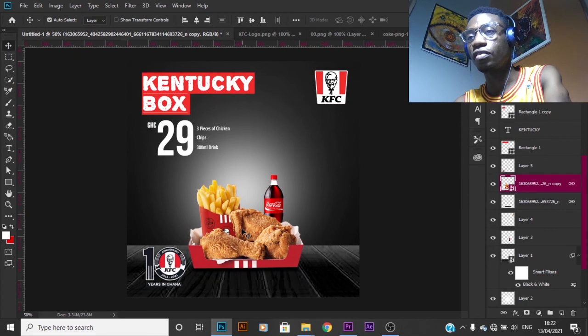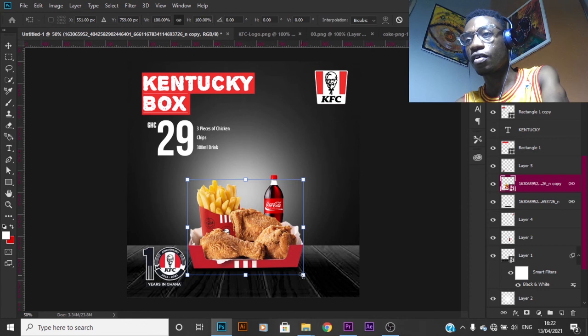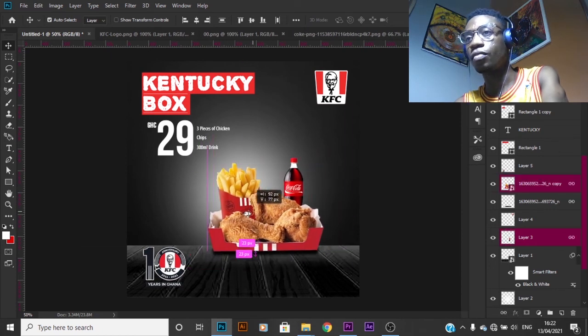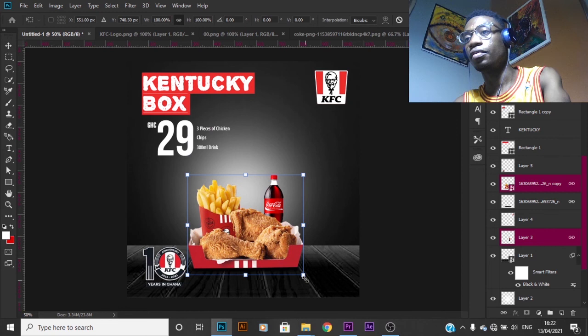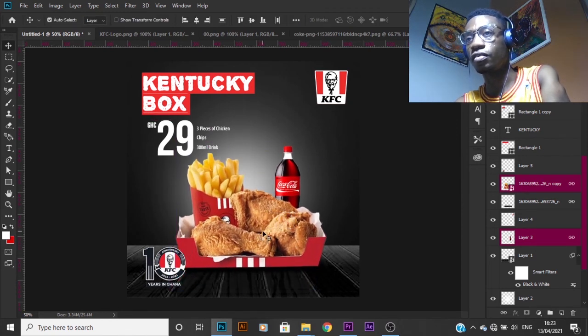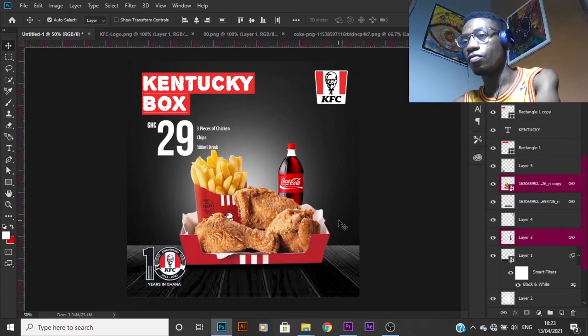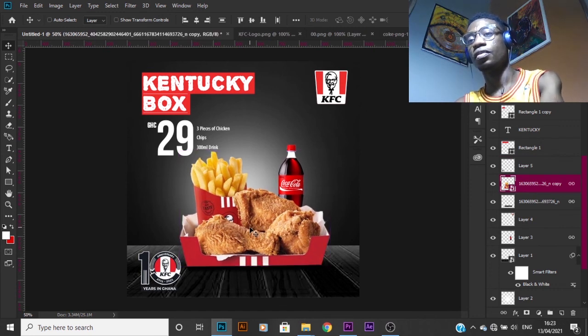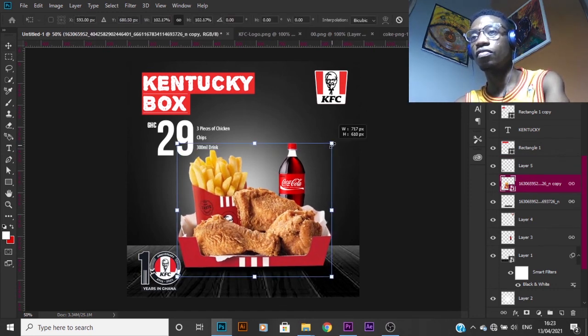So after getting to this stage, we expand the chips, the chicken, the whole box, and the coke, because that's our main focus. So we make it big by selecting the coke, selecting this, and adding it so that we can move all at the same time. Then we make them big, because that's what we are actually selling. That's what we are pushing out. So we expand it for it to become our main focus. We drag this down a little bit right here, then it becomes perfect. So this is our main focus, and here we have it. You see it?